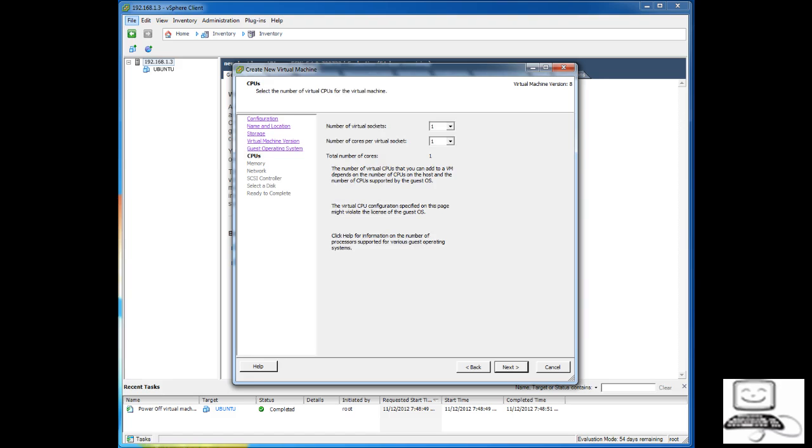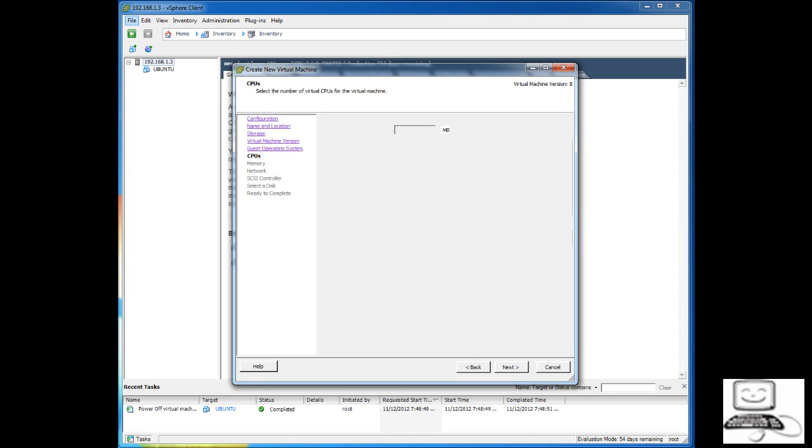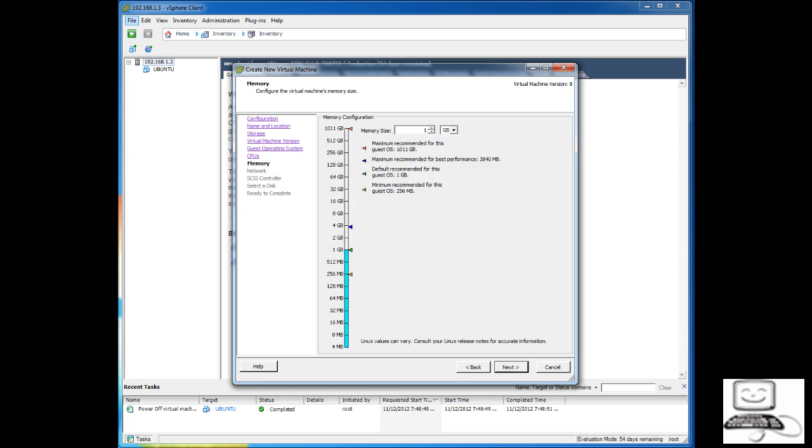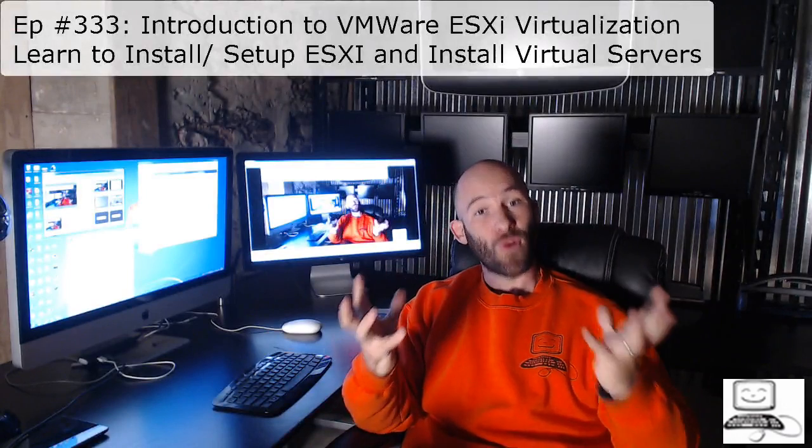Then it will ask how many sockets for the CPU. I would say leave it the same. And how many cores. Again, for right now, just leave it at the defaults. This will work fine. Now it's going to ask how much RAM you want to give to this instance, this virtual server. That hypervisor over there has a total of 4 gigs of RAM on it. In order for the hypervisor to work, it needs about 200 megs of RAM just for the server, and the rest is left for whatever instances are running on the hypervisor. So figure out of 4 gigs, you have about 3 gigs left.